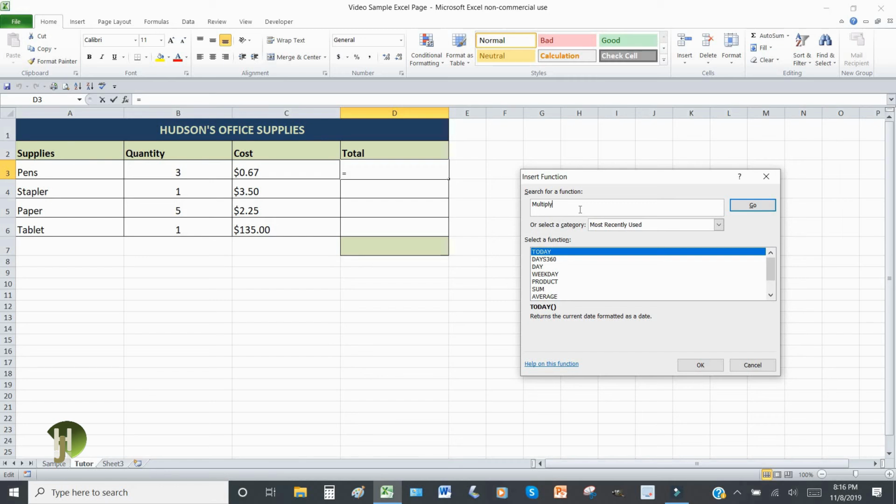All right. So now that we've spelled multiply, we're going to scroll over and click on the button that says go. And you will see in this big box here that a specific word was highlighted. Now, the word is not usually even in this box. Maybe occasionally it may be, but for the most part, the word appeared and it was highlighted. And the word was product. Product in this particular case is part of the formula that is going to multiply and give us the answer that we're looking for. All right. So product is the word that we're looking for. And we're now going to click OK.